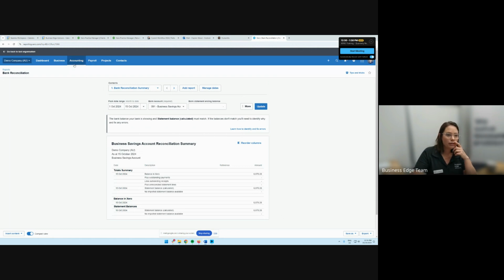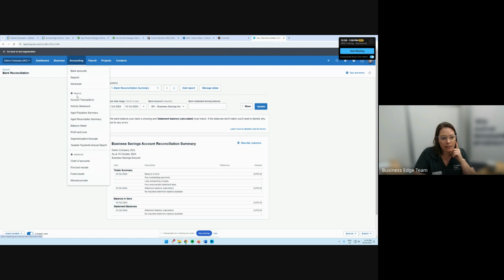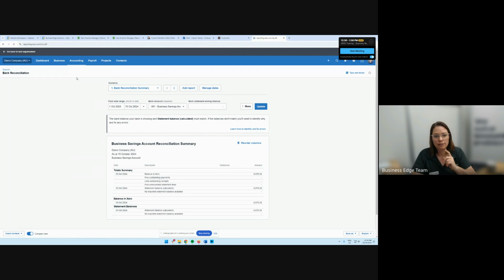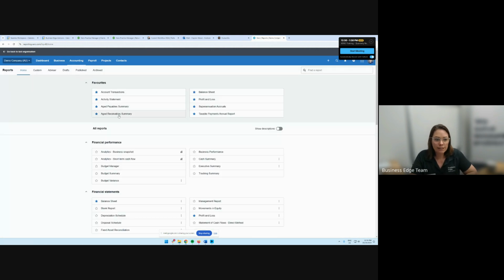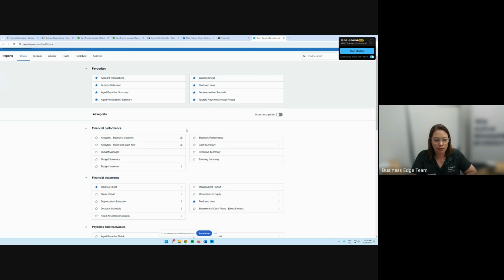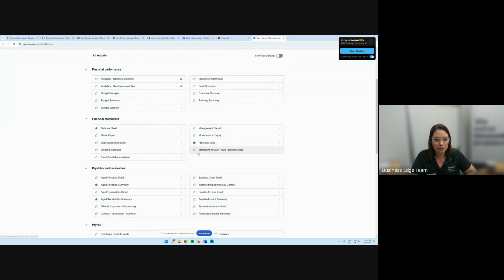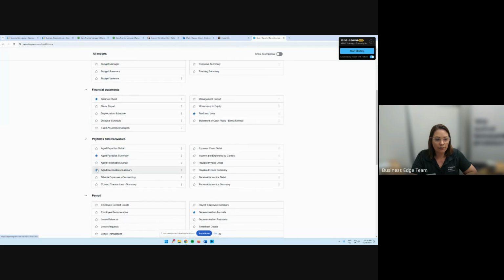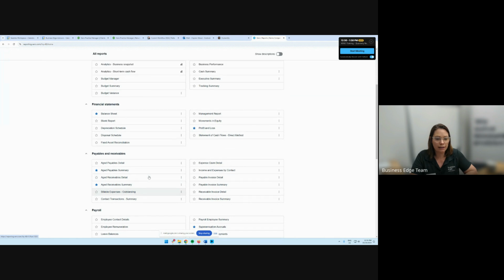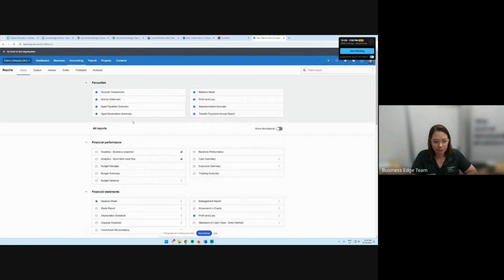The reports you should be looking at: you go under Accounting and go to Reports. You'll notice here that I've actually got some reports already being flagged. How I've done that is I've gone into reports and starred the reports that I want to keep as my favorites, and they show up at the top here as well. If you look through the list of reports that Xero has, they've got their star highlighted, so they're always going to show up.